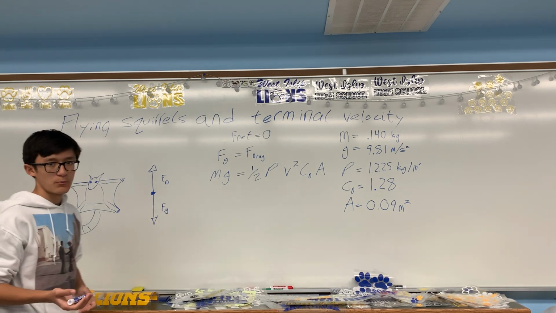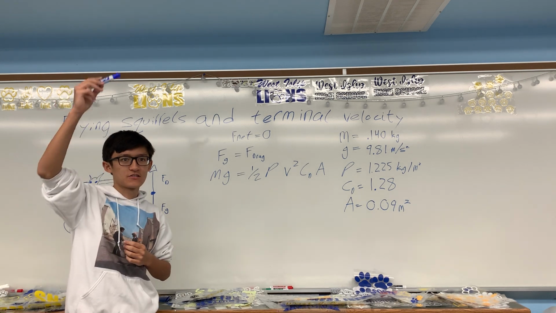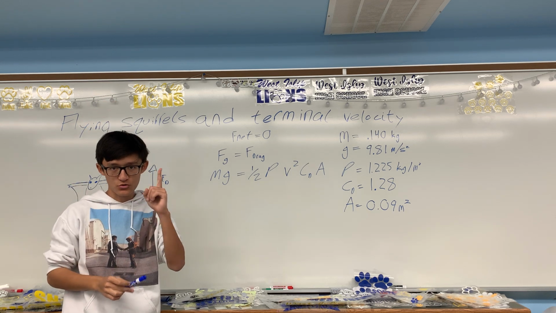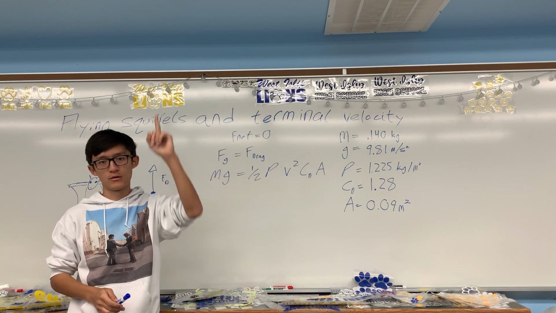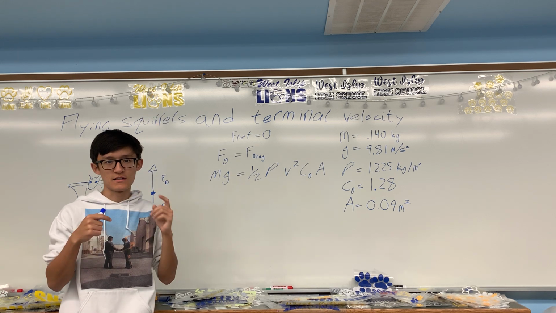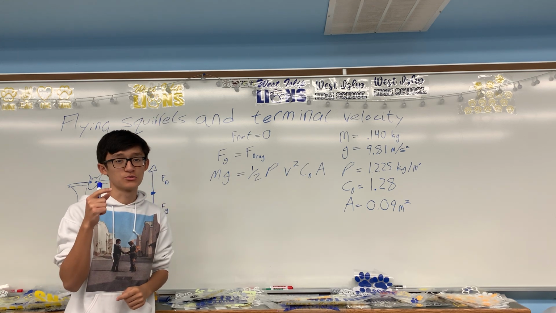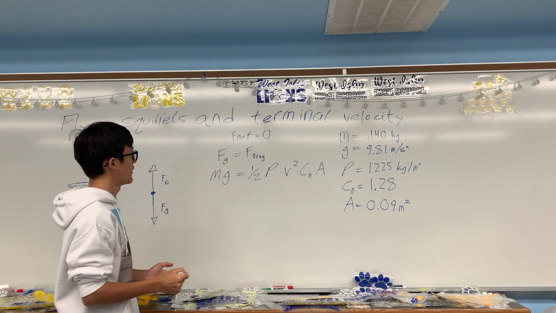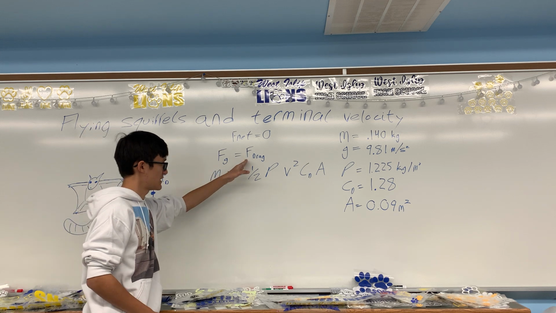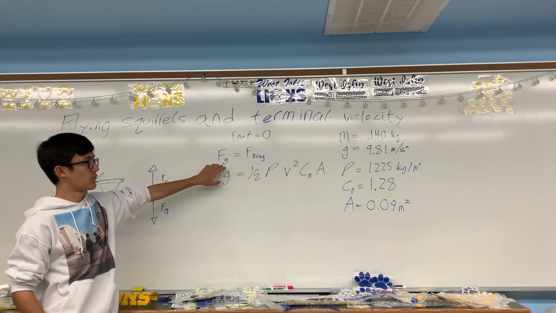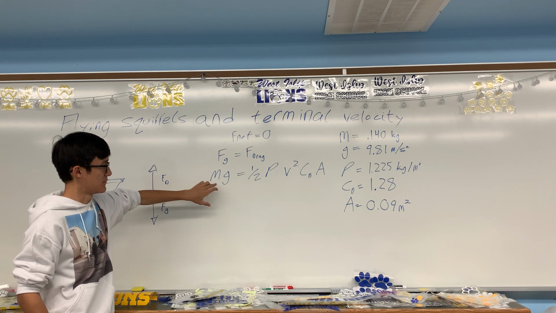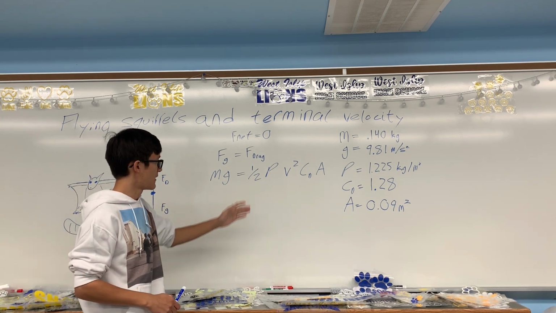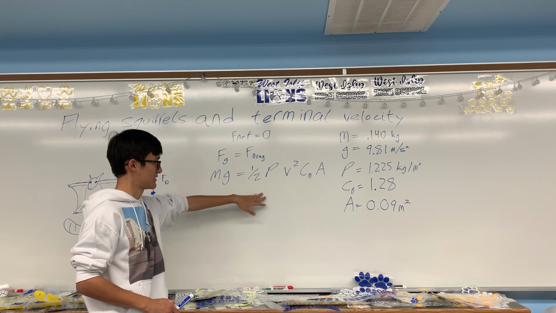So, when you're falling, say you're skydiving, at a certain point you're going so fast that the drag force pushing up on you, resisting your motion, is enough to counteract gravity and you will stop accelerating downwards. So your velocity will be constant. So we're going to go over the drag force equation, which equals our force of gravity, which is just simply mg, mass times your acceleration due to Earth's gravity. But that's the easy one, there's a harder one.